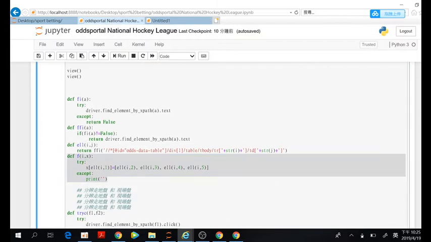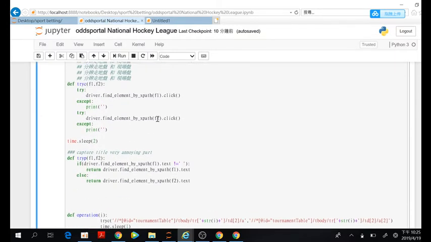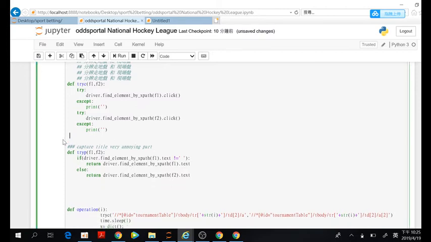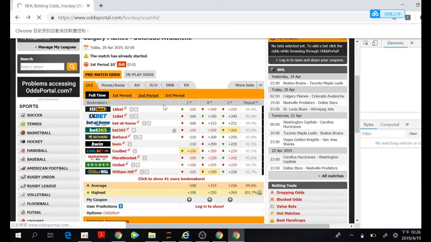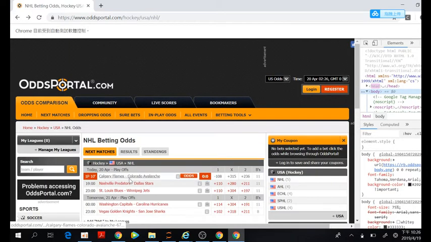Because of that, we can write the code. I will not explain this technical detail, but I will paste this code inside here. So basically, these F1, F2 are like different objects. Compare these two. So these two are not the same XPath because they are different, and one is in play, one hasn't played.